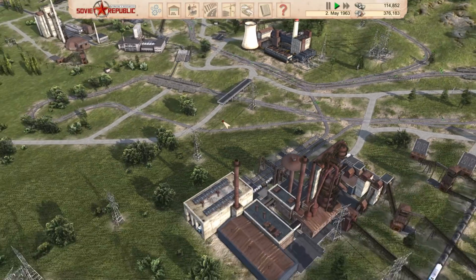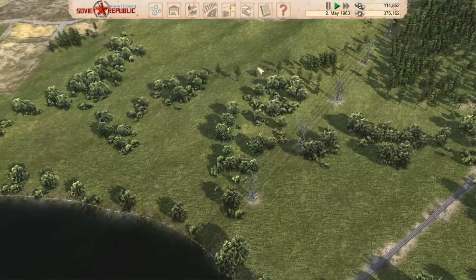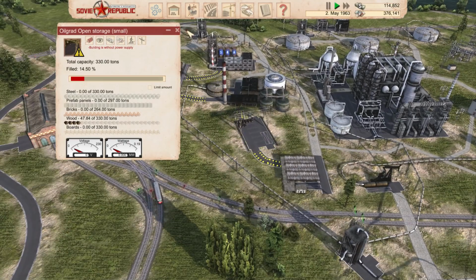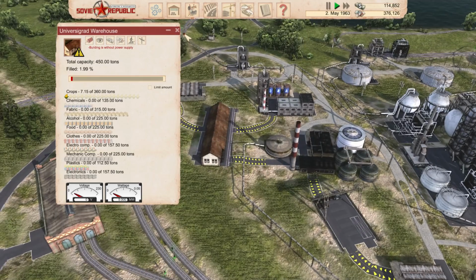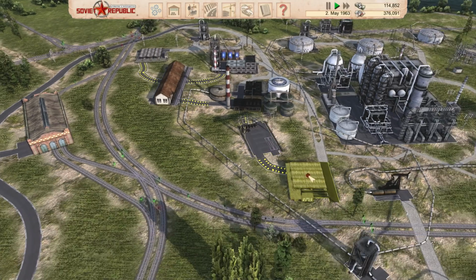We still don't have any power production. We still don't have any workers. Nothing like that. But you know what? We're doing fine. Meanwhile, it turns out that wood is actually being delivered. Crops are actually being delivered. And we just need gravel. Well, gravel we're going to buy in.